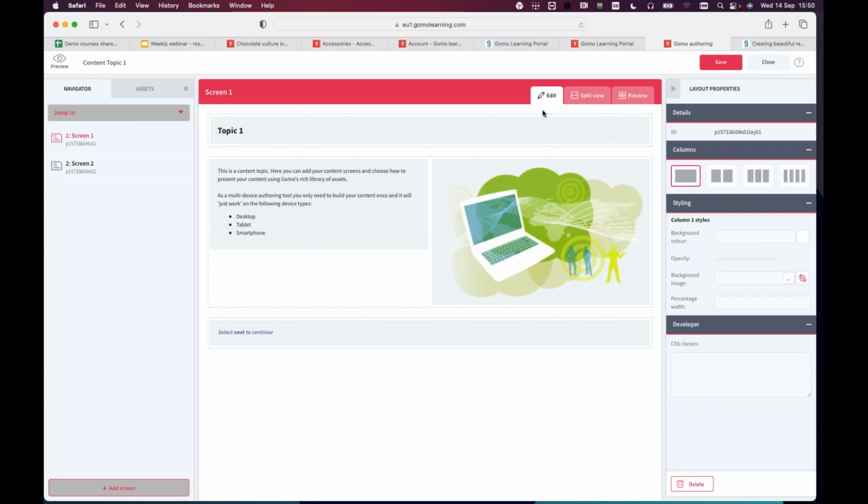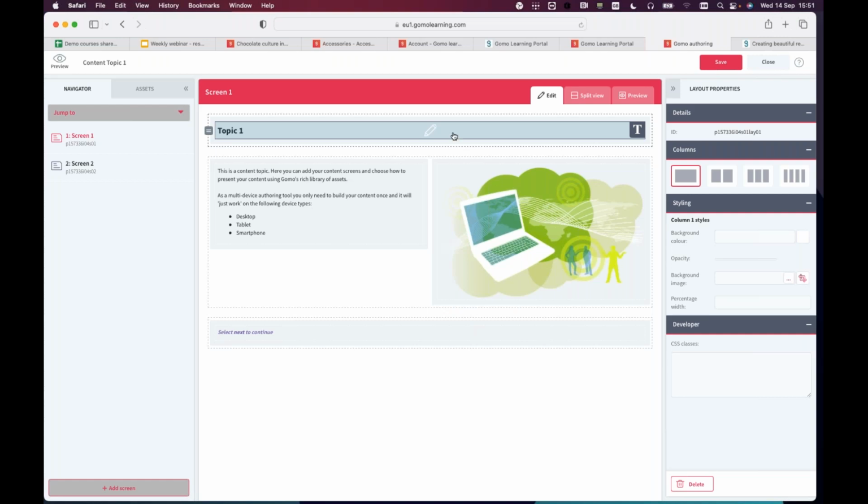So particularly if you're new to Gomo, I'd recommend just experimenting with this block and column structure, because if you've come from using a tool which is based on pixel positioning and fixed canvas, it might seem a bit limiting at first, as in, well, why can't I just position this text exactly here? And until you realize that actually this is great, because it means that you just know that this content will work on any device and you don't need to worry about it further.